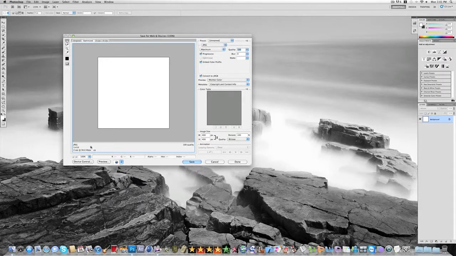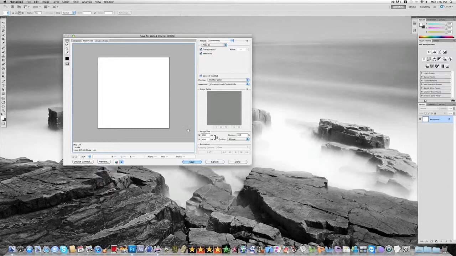And if you're not restricting it to a certain size, I would recommend using a PNG, which is basically always used for backgrounds. If you don't have a background, if it's transparent, which we'll get into in different tutorials, and you saved it as a PNG, it would stay transparent. Otherwise, if you saved it as a JPEG, it would just make the background white. So you can use PNG on other images. It'll increase the quality, make it a little bit bigger, a little bit better than JPEG. But like I said, if you need to have a certain file size, use JPEG. Otherwise, you could always use PNG 24, and it wouldn't really affect anything.